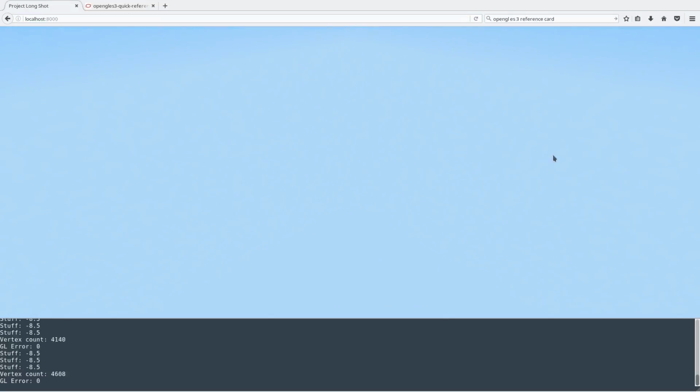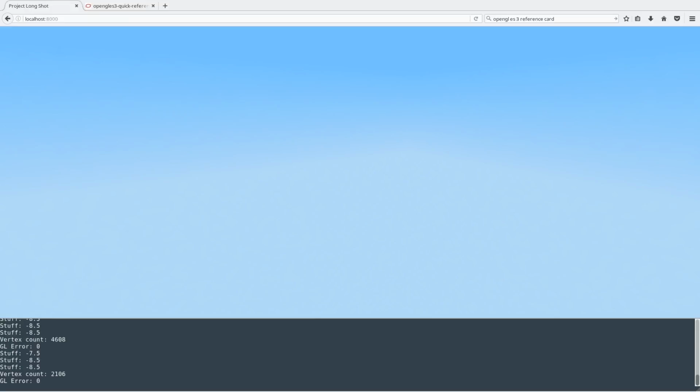Well, nothing, but we're at least getting our skybox now, which I guess is an improvement. Still becoming slow as hell. That might, however, just be because we're logging a lot of data right now, because I'm logging this stuff on every iteration.